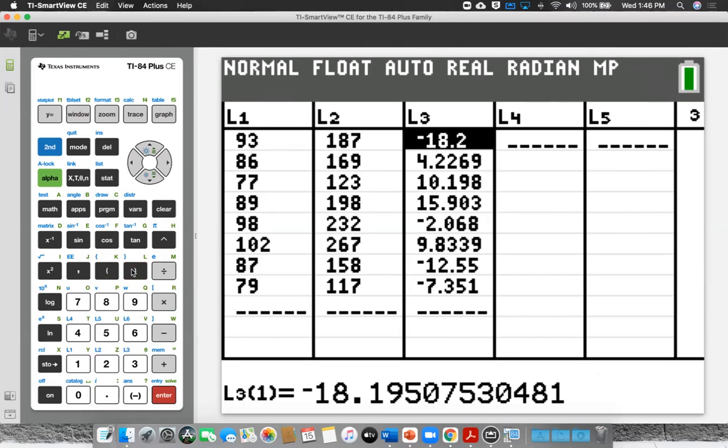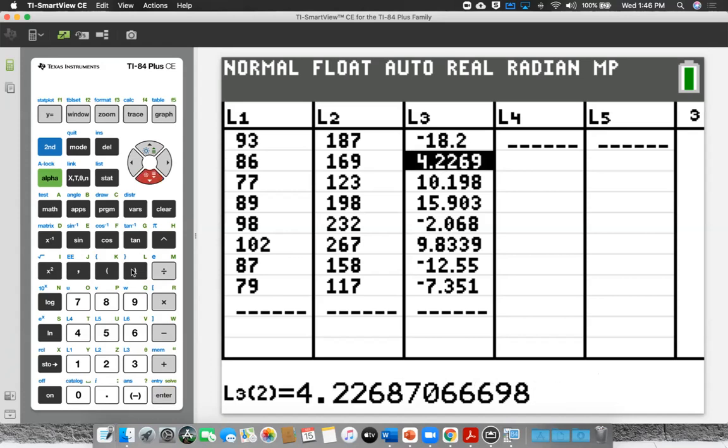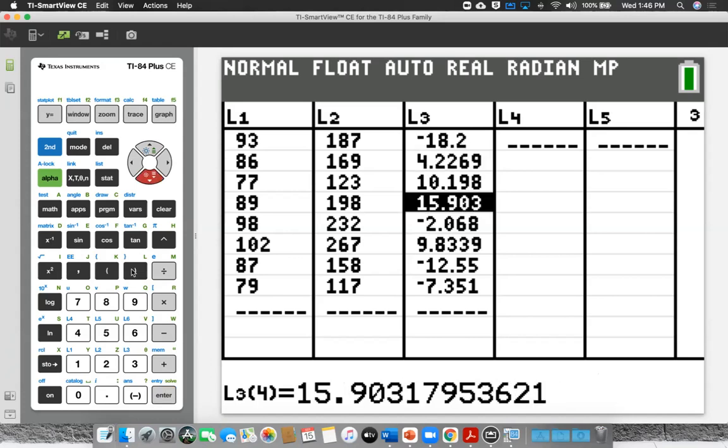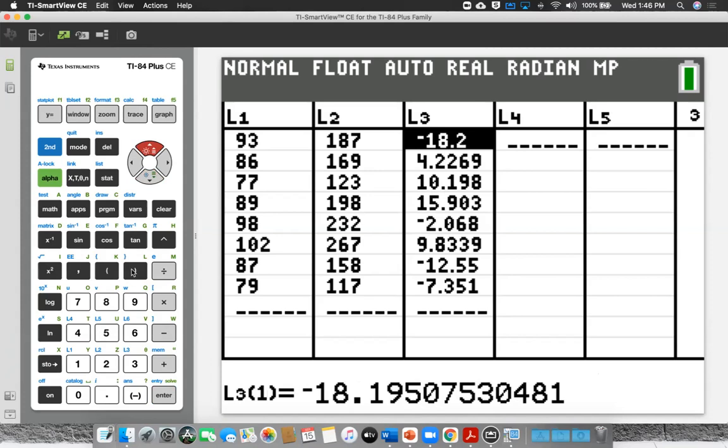So it looks like the first dot has the lowest residual. It's going to be way below the line of best fit, the regression equation. And then it looks like 15 over here. This one is an under prediction, right? That's an under prediction there, 15, because I predicted too low. This one is an over prediction. Negative 18 is an over prediction. I predicted too high.